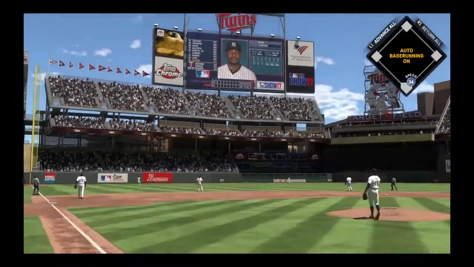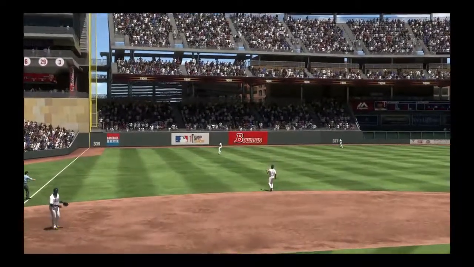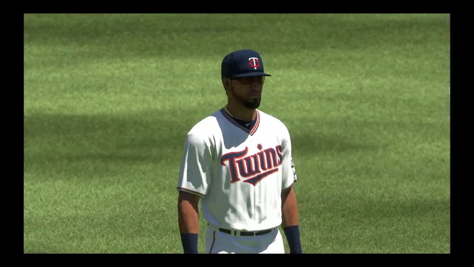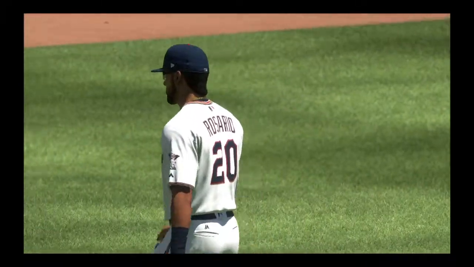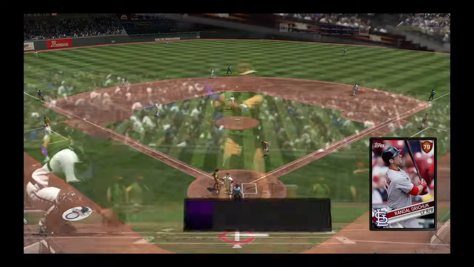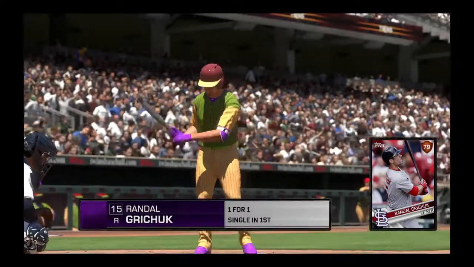Lifted in the air to straightaway left. Rosario is right there as he puts it away, no problem for the first out. Now batting, time for the defensive alignment for the Twins. I'm looking down there at second base at Brian Dozier. I love how this guy turns the pivot. He'll hang in there with the best of them, and he's got the arm strength to turn the tough one.